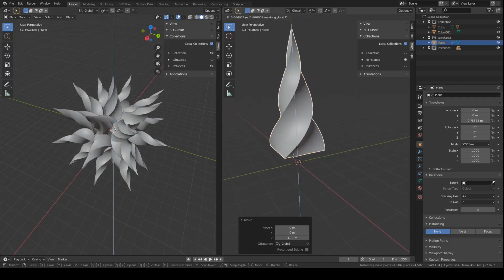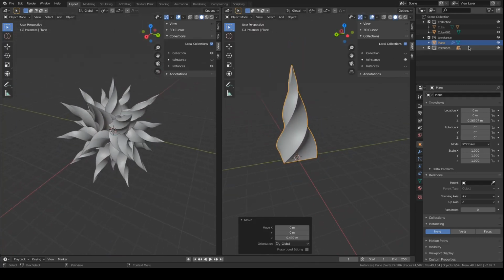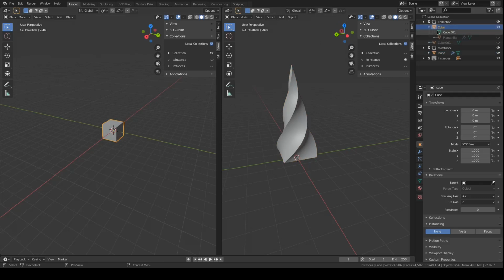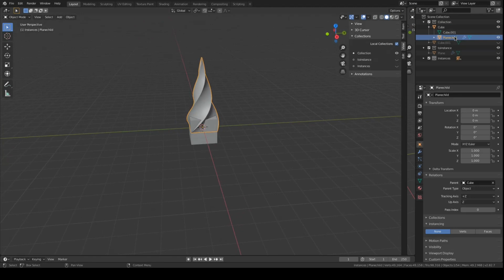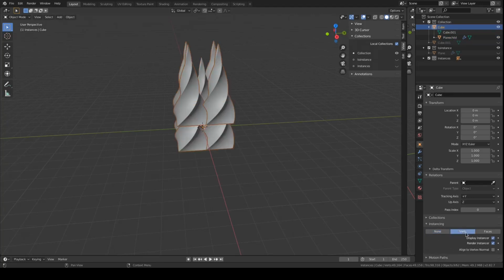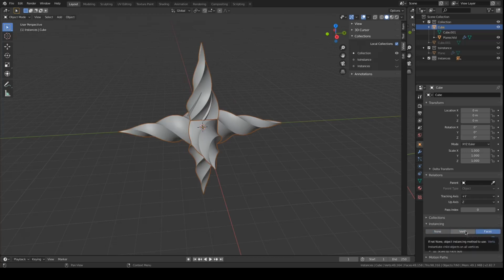So anyways, the last thing I want to show is the comparison between using this approach and what I was working with earlier. So here I have another cube and the same spiral point as its child. And built into Blender is, if you're not familiar, an object for instancing on the verts or the faces. So you can see there's no option to use the edges, probably because it's pretty ill-defined what it would mean to instance on edges, but for my purposes, it's what I want to do.